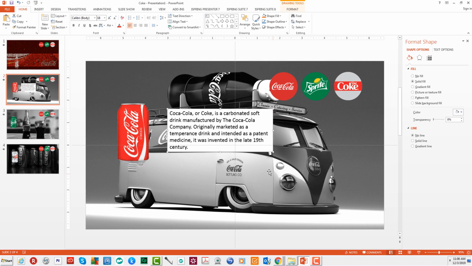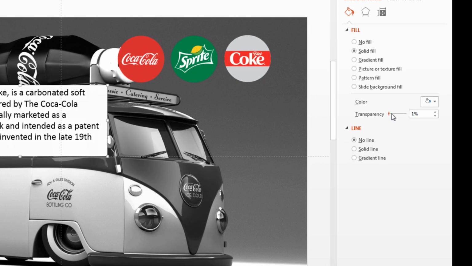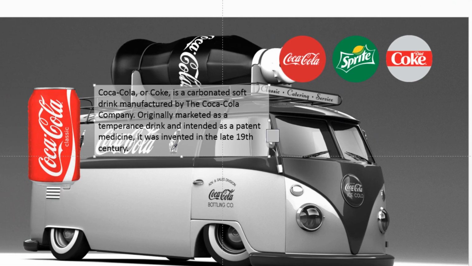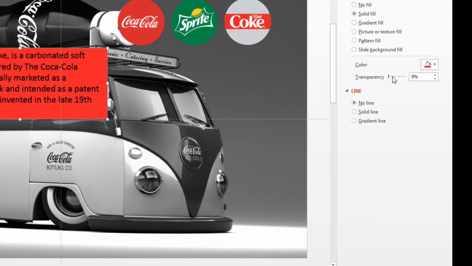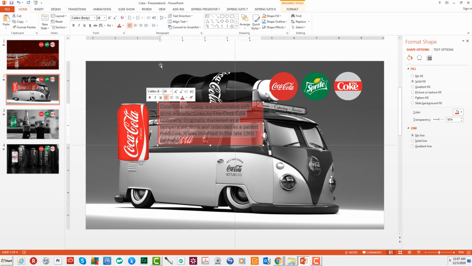And then what's kind of nice about this is that if we fill it, we can then lower the transparency on it and also change the color. So say, for example, we wanted to use the Coke can color. We can do that, and then we can pull out the transparency.